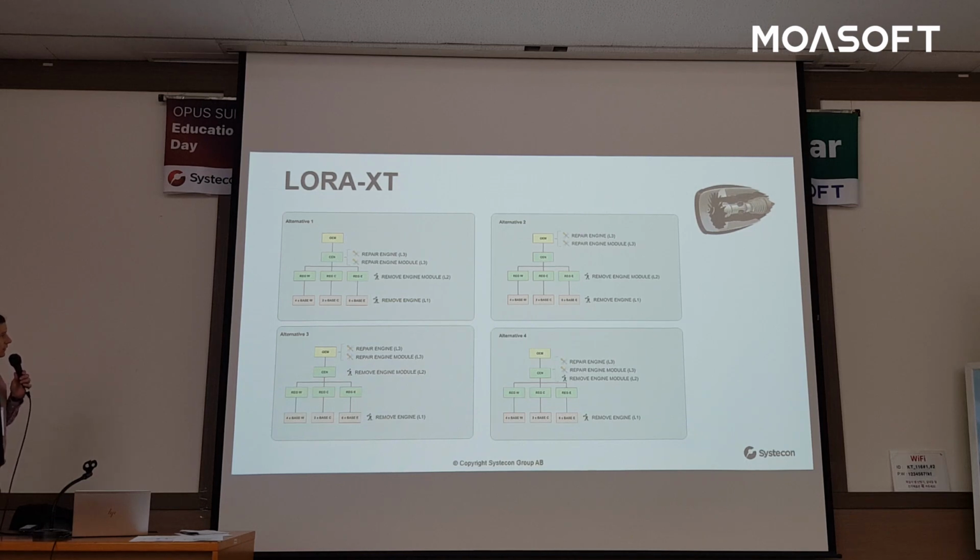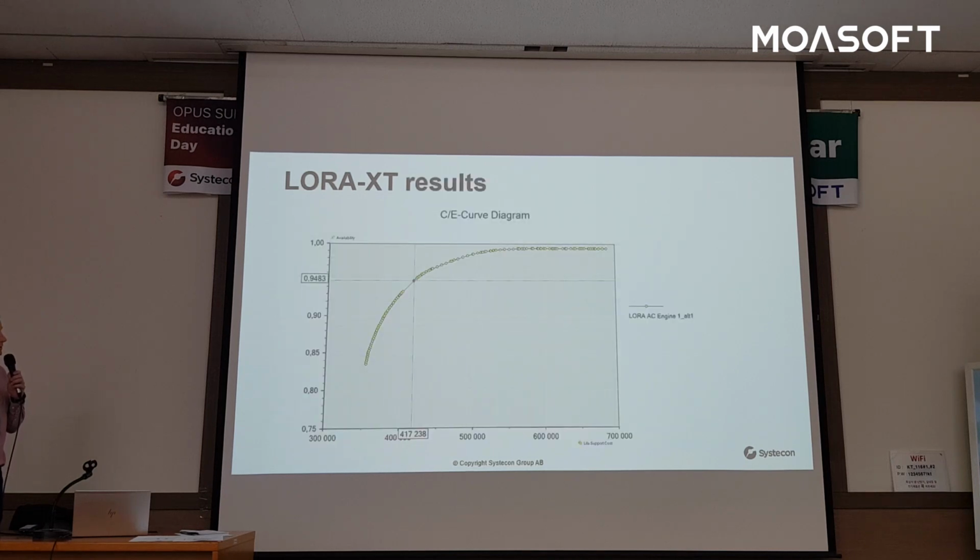And then we want to understand which of them is most cost effective in combination with the spare parts optimization and the resource allocation. We run this in OPUS 10. We get a standard cost effectiveness curve. It looks just as for any other OPUS 10 calculation. It's fast and so on, so it's standard. We select a point here and you get the cost and the effectiveness. But what's interesting here is that behind those points lies a lot of results.